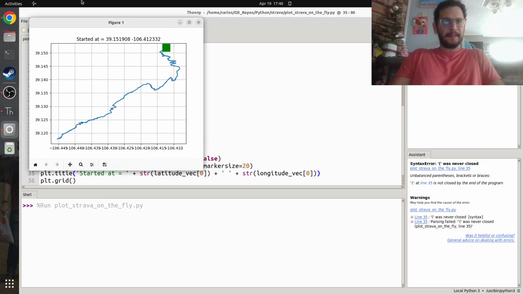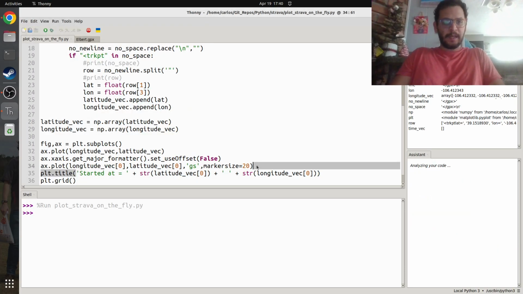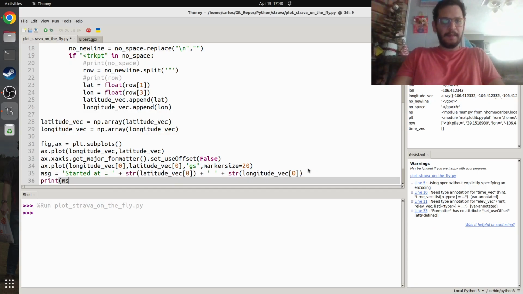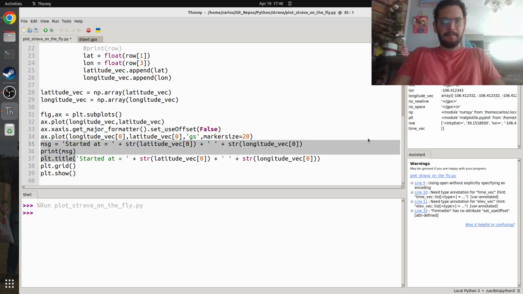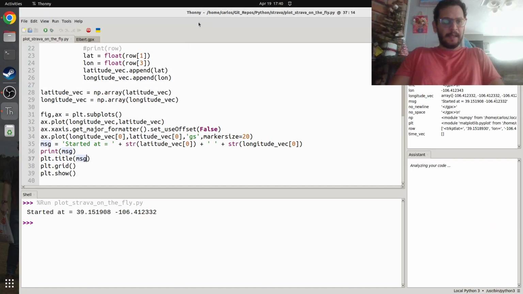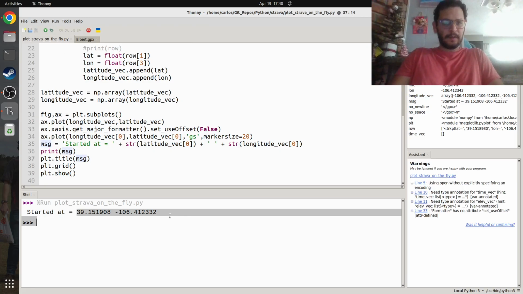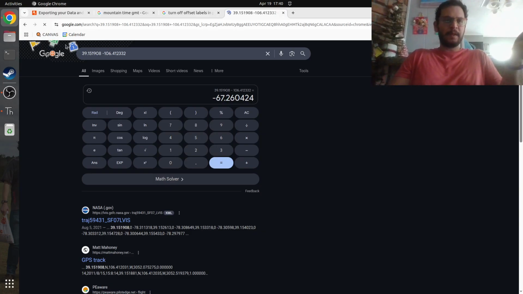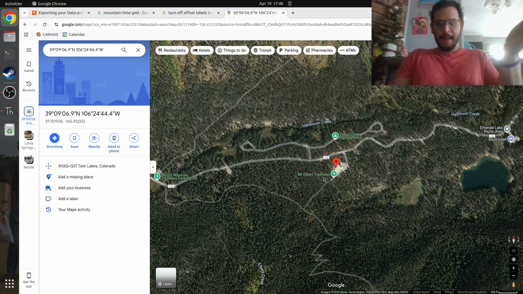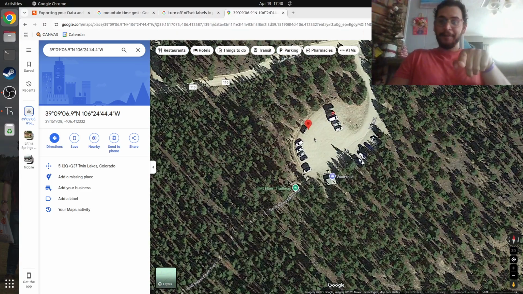Syntax error. Okay, slay. So what we want to do now is I also want to print this message to the command window. I'm going to say message is this, and I want to print the message. And then I want to make this message, and then hit play. The reason I want to do that is because I want to copy these latitude and longitude coordinates, right? Make sure that my GPS is working the way it is. And tell me where this, come on, maps, dude. You know what that is. Boom, Mount Elbert Trailhead. Oddly enough, that is exactly where I parked the car at 3:20 in the morning.